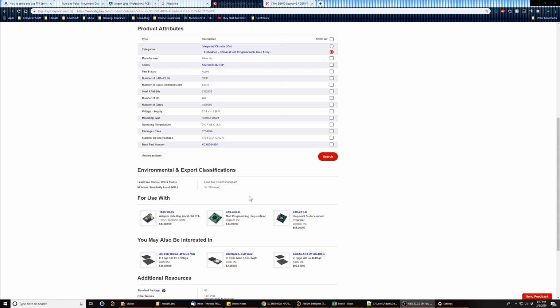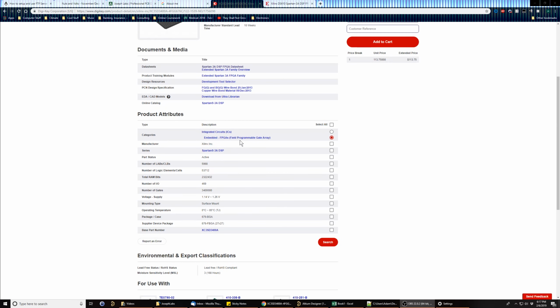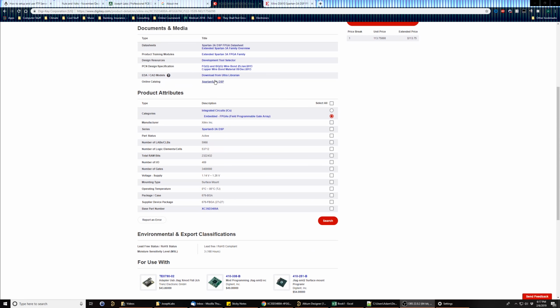Hello YouTube. Today I'm going to show you how to create, batch edit, and split apart Altium schematic library components into various subparts. This will help you create and manage larger schematic parts in an efficient manner. For this example, I'm going to be creating the schematic symbol for a Xilinx Spartan FPGA with 676 BGA balls.